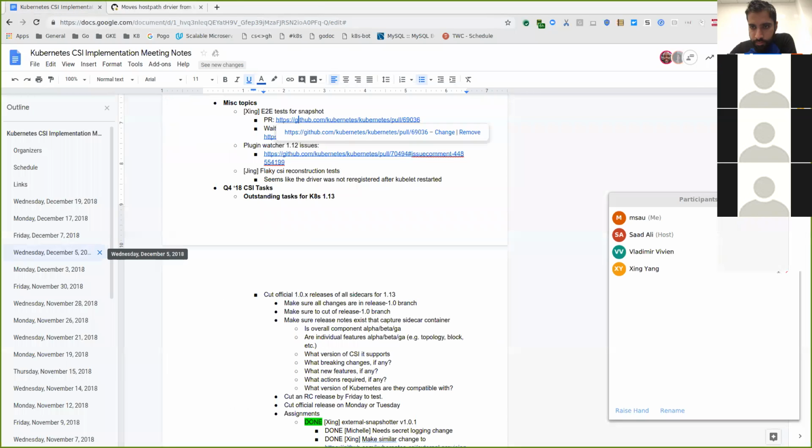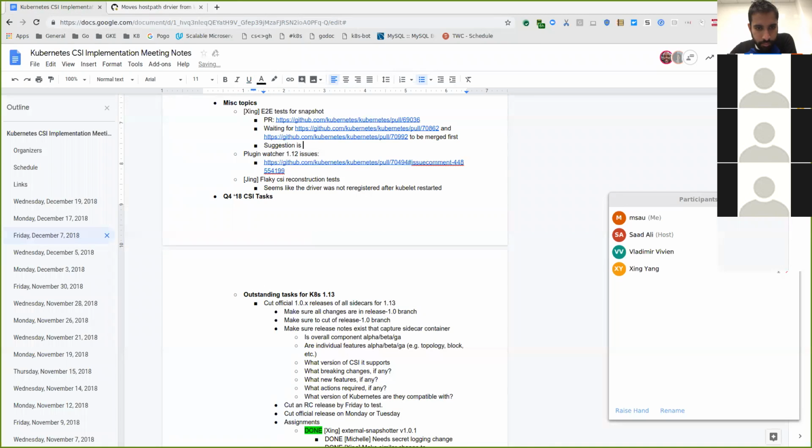All right. Let's see. Next. Okay, so here maybe my suggestion is to temporarily pull Patrick's PRs into the branch and rebase off of that.